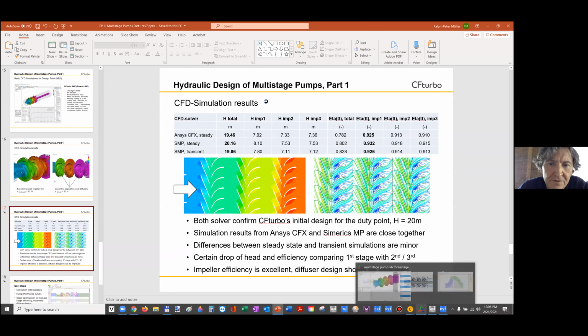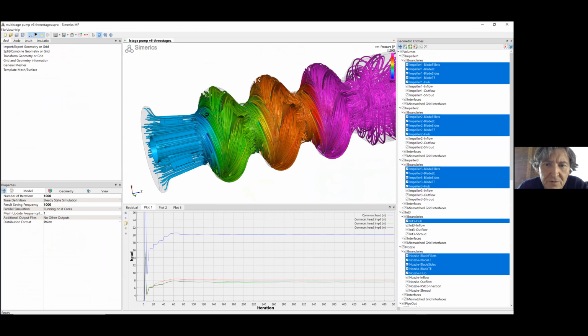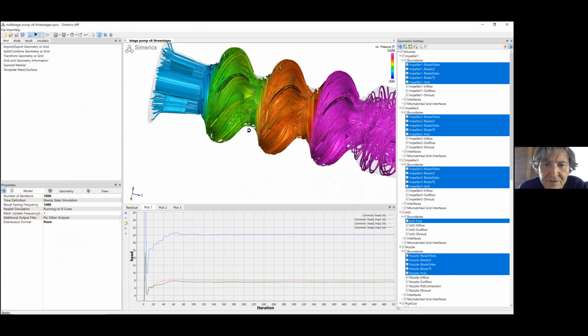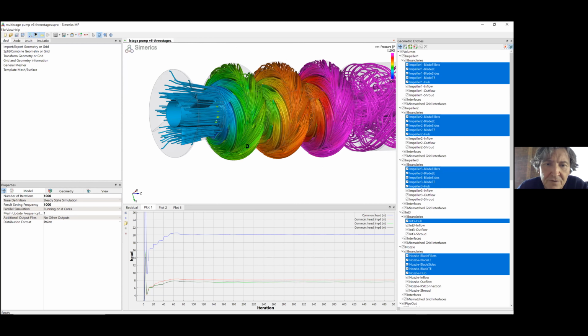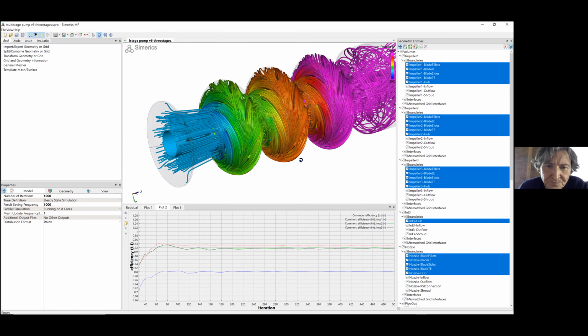Right, and to give you an impression of how it looks in our CFD code, this is the GUI environment of Simerics. You see here some streamlines, all shown with pressure. On the lower side, besides residuals, we see how the head evolves over the iterations, or the efficiency, or for example, the shaft power.